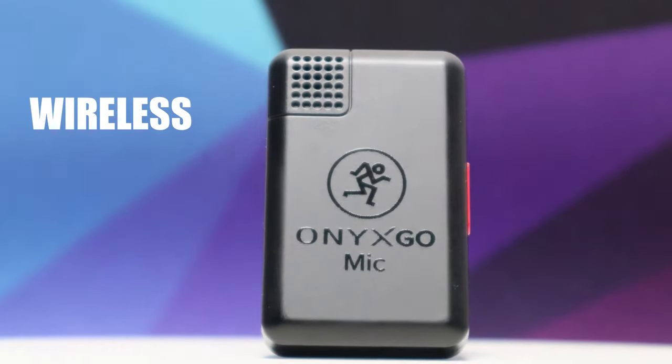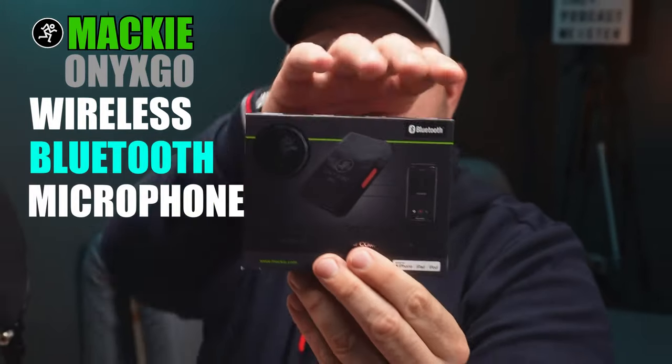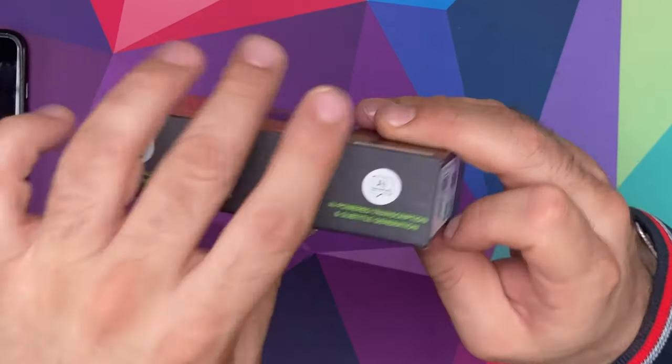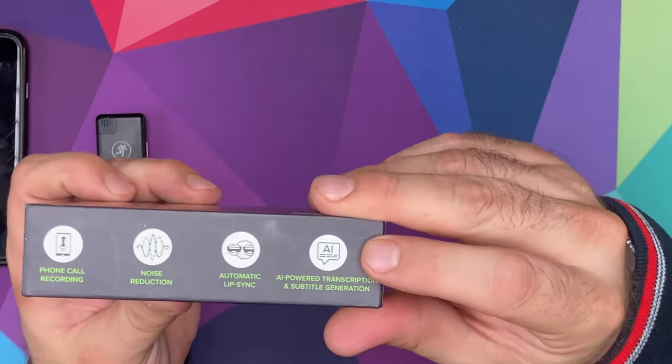Hello podcasters. Today we are going to look at the brand new wireless Bluetooth microphone from Mackie, the OnyxGo, which promises to be able to record phone calls while live EQing your voice and create automatic transcripts of whatever you record with it. Actually, I'm curious.